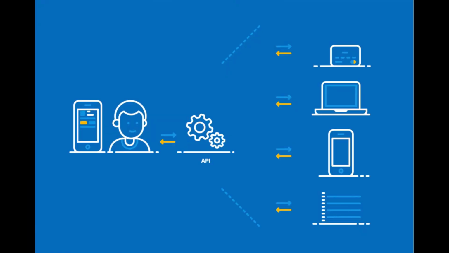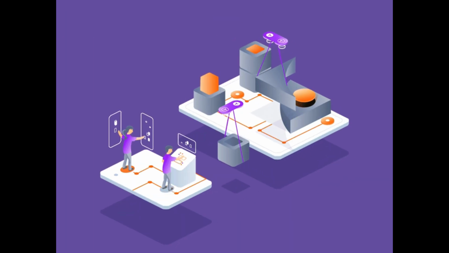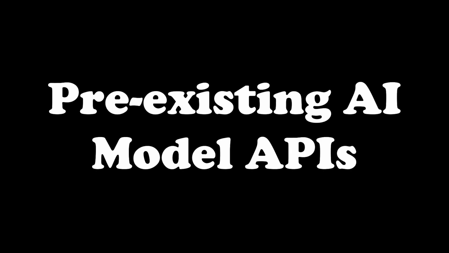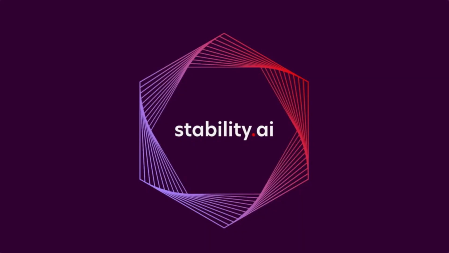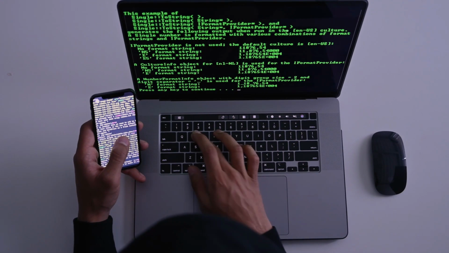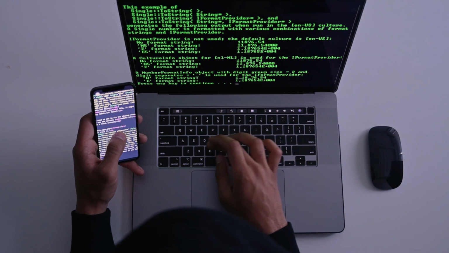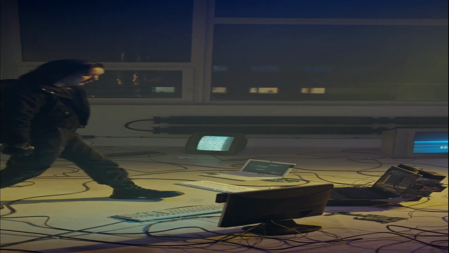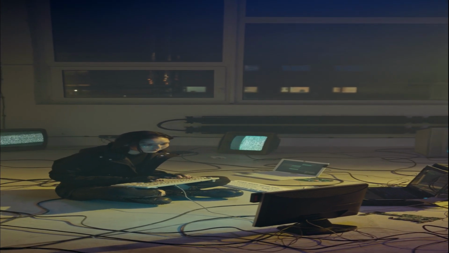The fifth milestone of our AI engineer roadmap is the API. For those who don't know, an API is like a bridge between two systems. It is a messenger that communicates between two different programs. You can create your own APIs or you can also use pre-existing AI models through APIs. The OpenAI API and the Stable Diffusion API are great places to start learning how to interact with pre-existing AI model APIs. By using these two, you can get all the functionalities and features provided by these models without having to delve into the complex details of how they were constructed or trained. You simply have to learn how to use these APIs, and you can also learn this using their documentation.